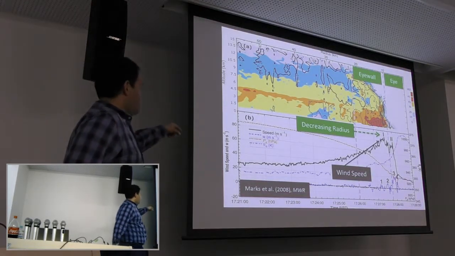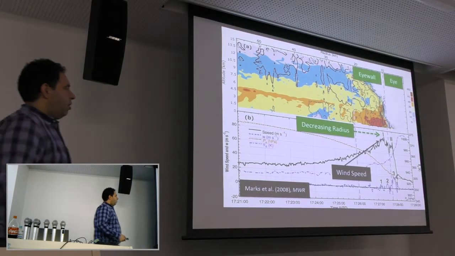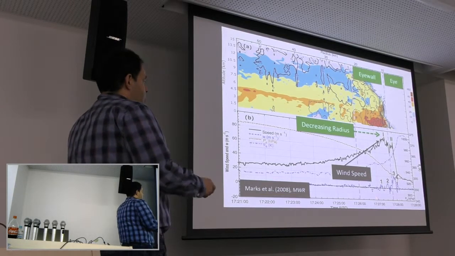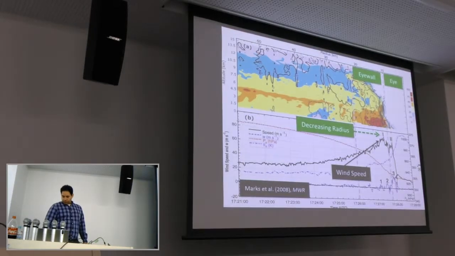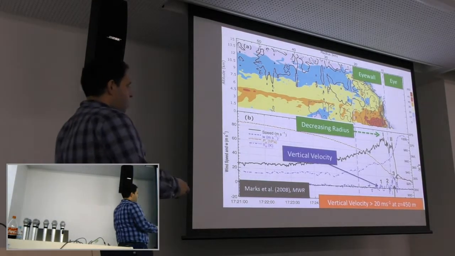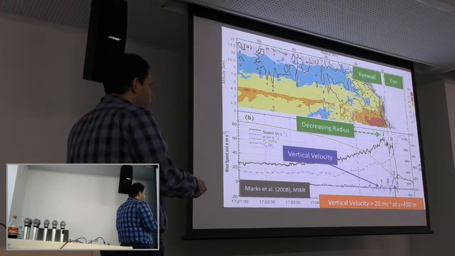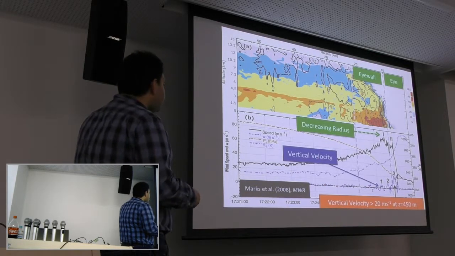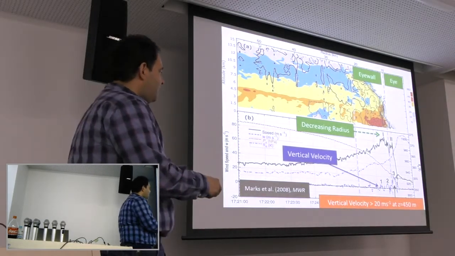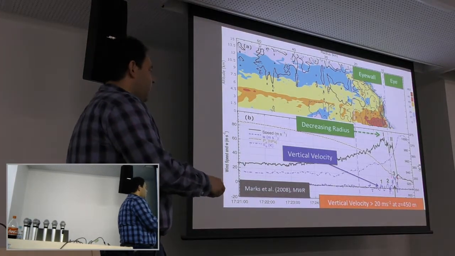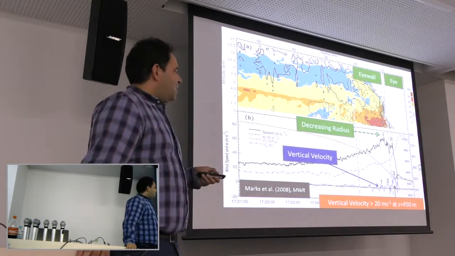So yeah, this is the surface pressure estimated by the plane while it's flying at 500 meters height. Associated with these strong fluctuations in wind speed that you see in the eyewall are very strong updrafts. This is vertical velocity in this blue line here. The scale is the same as the horizontal wind speed. And so this is 20 meters per second upwards at a height of only 450 meters. So that's incredibly strong. It's very turbulent.